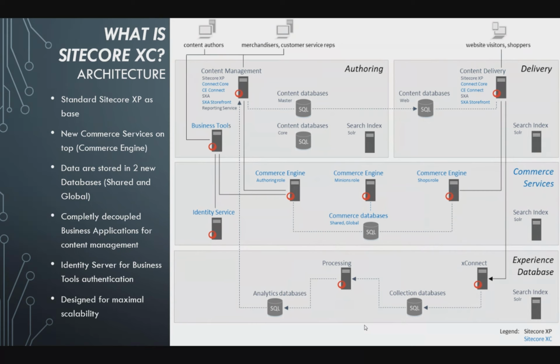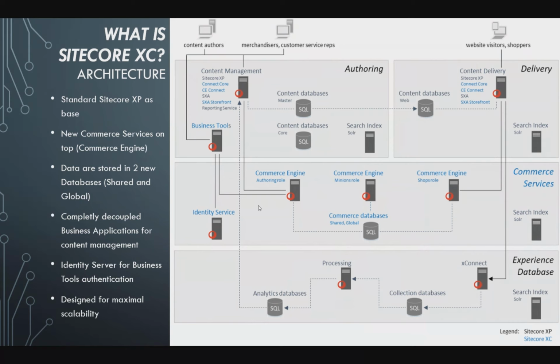And at the bottom, you see the XDB data flow and what servers and databases we have for XDB. In the middle, now we have the new components which come in when we talk about Sitecore XC. The first thing is the commerce engine, this .NET Core application. It is multiplied by 3. Why that is multiplied by 3, I will talk about later in the best practices. But basically, that is the new .NET Core application with all of the plugins.